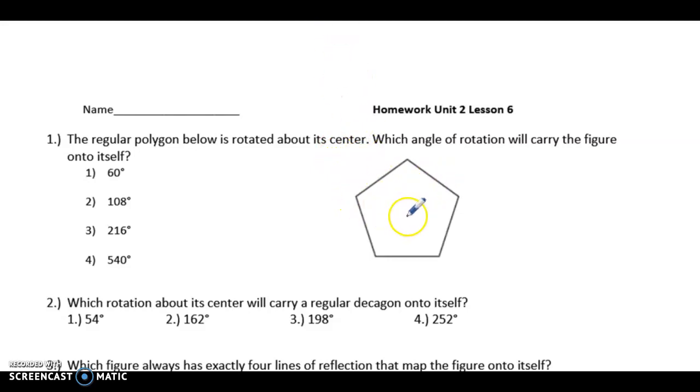If you want, you can sketch this out with the center here, and then picture each rotation. There would be 5 equal rotations since there are 5 sides here. To figure out how many degrees each rotation would be, you would take 360 and divide by 5, which would give you 72 degrees. So if I wanted to rotate this point to this point, that would be 72 degrees.